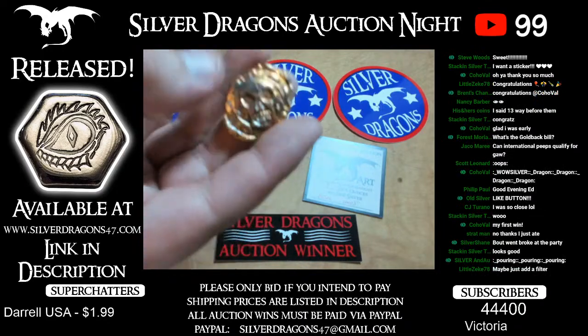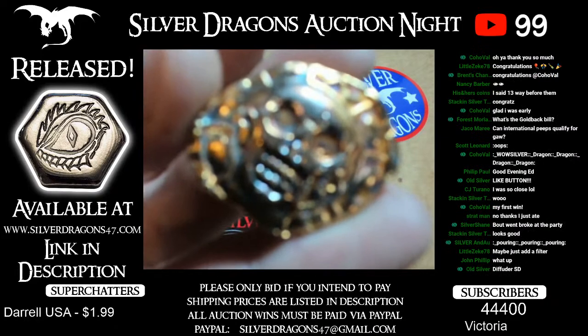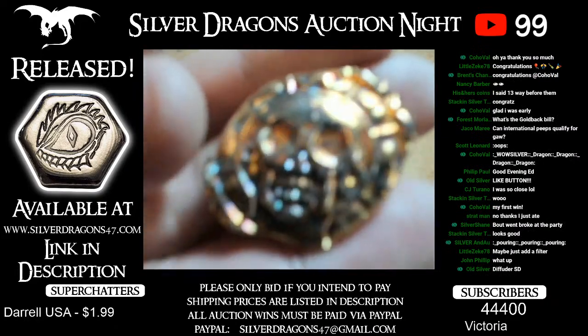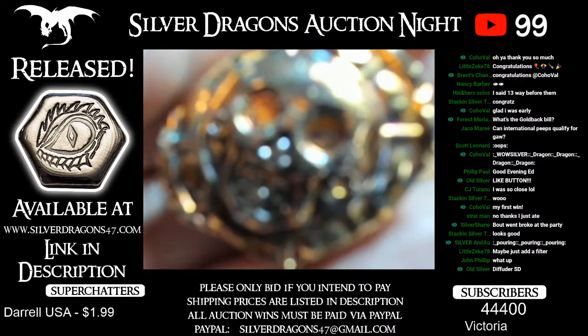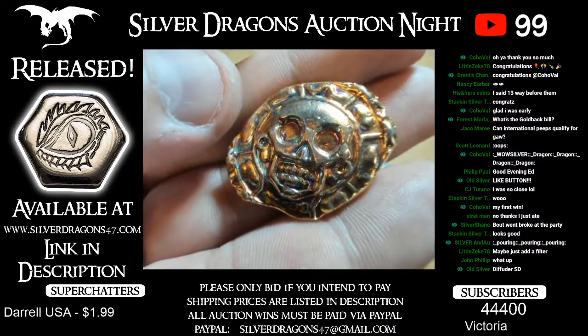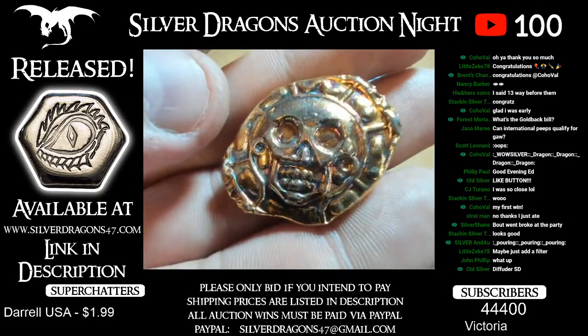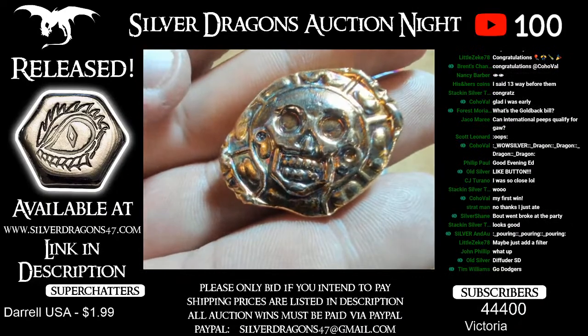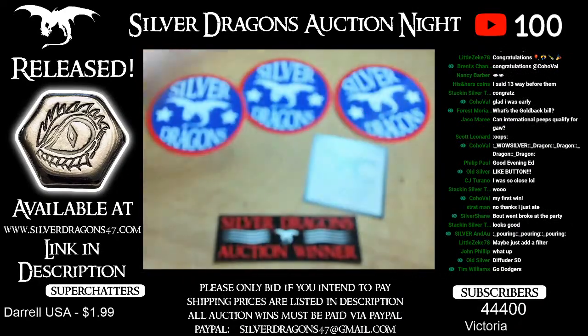So maybe just add a filter. Yeah, maybe. We've got to figure out the lighting issue. That's the main issue, I think, to make the auctions so much better. But anyway, there we go. I think it's a really cool piece. These are super fun. There were actually a lot of people fighting over the cookie at the last pour party, so why not do a cookie for the auction?